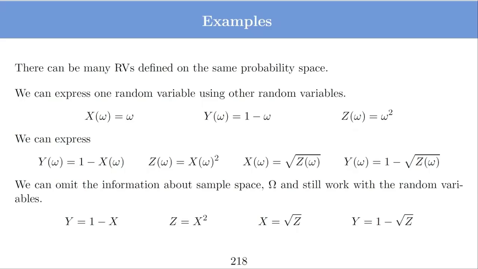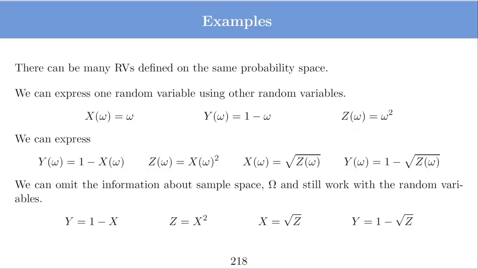They are all made from omega. And you can see that sometimes we can also represent them in terms of each other. For example, X(omega) is omega and Y(omega) is 1 minus omega. So we can also say that Y(omega) is equal to 1 minus X(omega), or X(omega) is equal to 1 minus Y(omega). Similarly, Z(omega) is nothing but X(omega) square, and X(omega) is the square root of Z(omega). Y(omega) is 1 minus the square root of Z(omega). And because X, Y, Z are always positive, we don't have to worry about the negative square root or positive square root. They are only the positive square root here. But in other cases, we have to also take care of those.